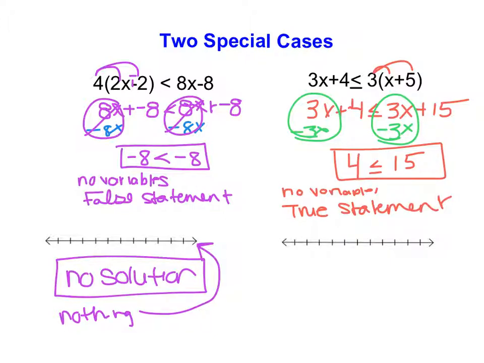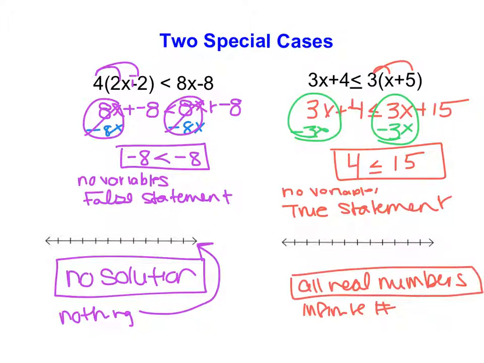And since we're left with this true statement, what we can say is that all real numbers will work in place of x. What this is telling us is that we have an infinite number of solutions. Essentially, all of the real numbers that exist will work inside of that inequality, and as a result, on your number line, all I expect to see is you can plot negative 2, 0, and 2, and just draw a line going in both directions to indicate that all real numbers will work in place of x there.